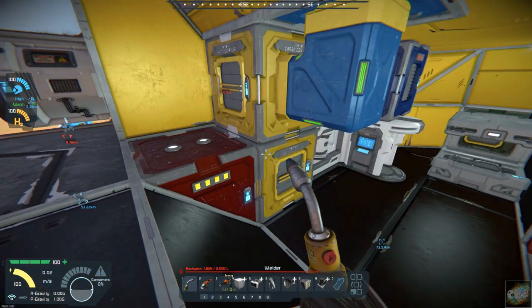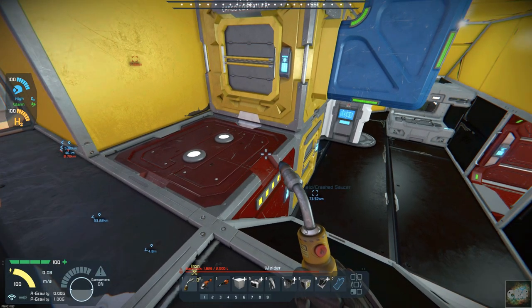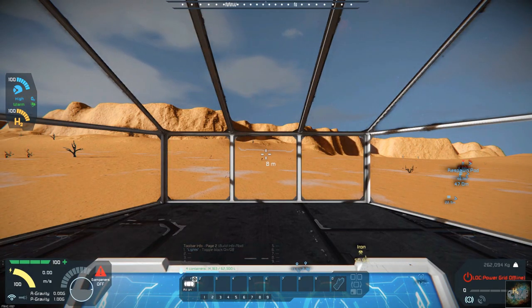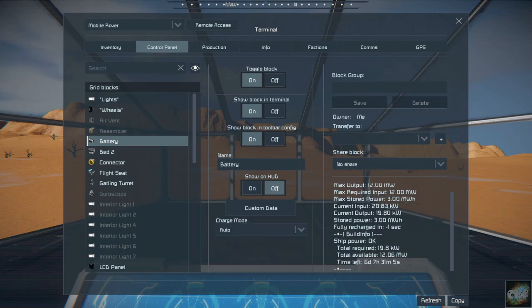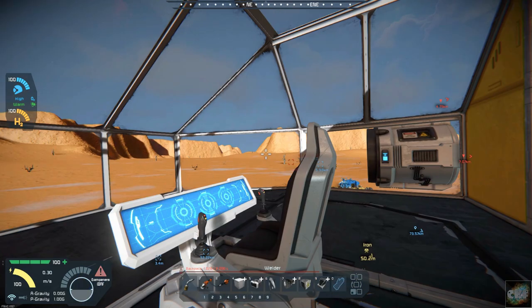All right, so we've got a battery that is actually, we probably should do this. What do we got that battery set on? The battery is set to recharge. Let's flip that over to auto. There we go. Time left, 6 days, all right. So the idea will be that we're going to get a base built that we can plug this thing into. So let's hop out of here.